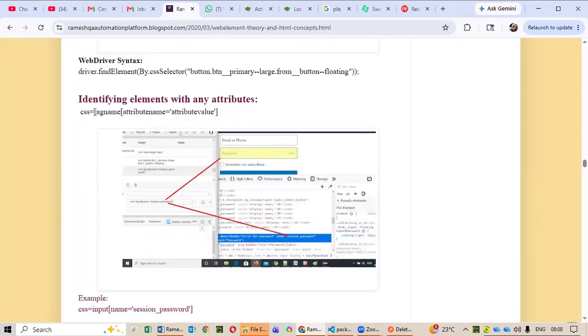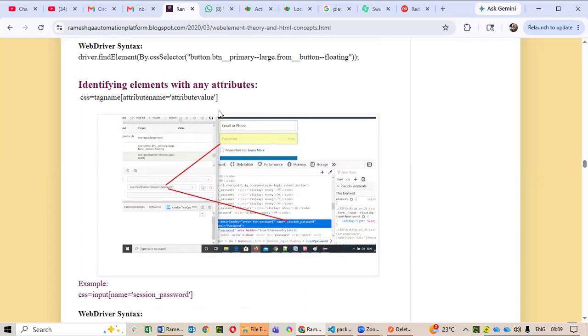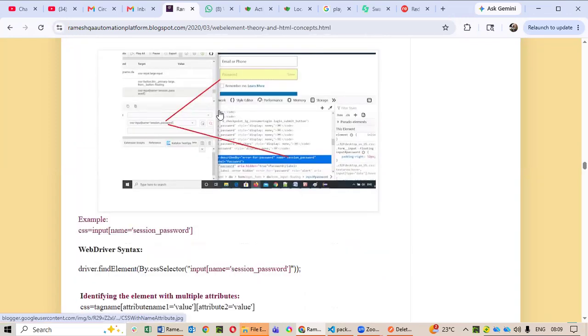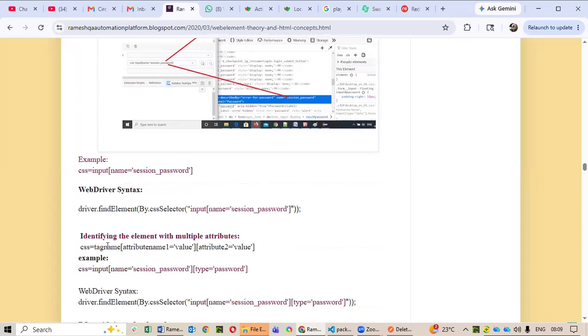You can write tag name, square bracket, attribute name equal to, in single quotes, attribute value, then close the square bracket. If you want to use multiple attributes to identify the same element, you can write like this: tag name, square bracket, attribute name equal to value, attribute 2 equal to value, like this.